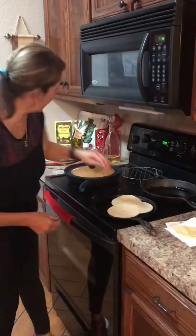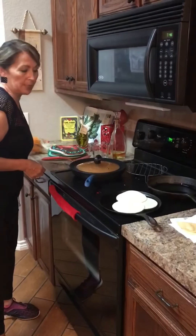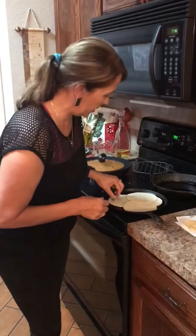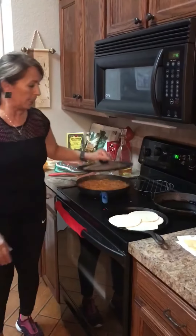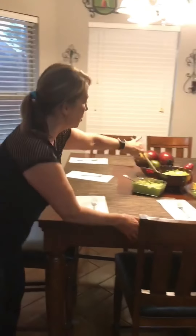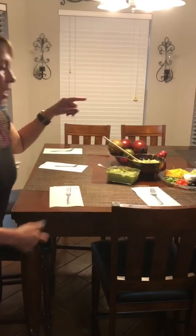Now I'm going to make the low-fat tacos with the corn tortillas. All I do is just warm those up — I'm used to doing it this way. The rice is ready, so I turned that off. Guacamole is done and then we're getting ready to eat. I make an Asian salad — those kits, I just put an Asian salad together. I'm vegetarian, so I'll just do guacamole tacos and the family will be served. If anybody has any questions, let me know and I'll be posting some more things as we go. Have a good night.